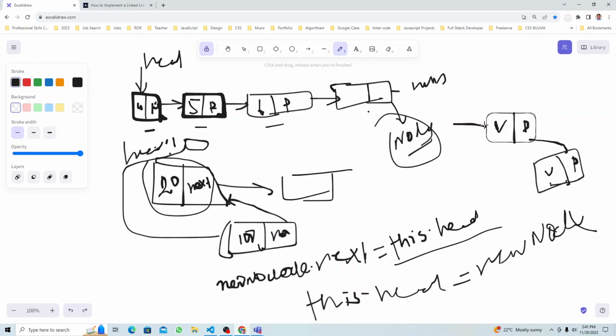Something is already pointing here also. And then this pointer, into this pointer you just attach here. So attach this one. So this is the current dot next equal to new node.